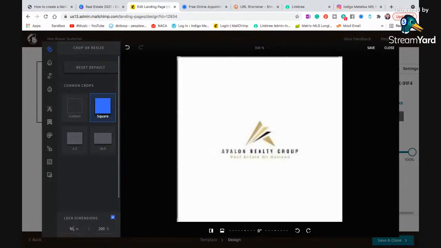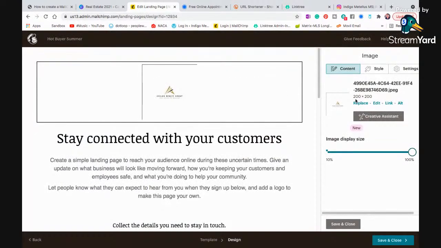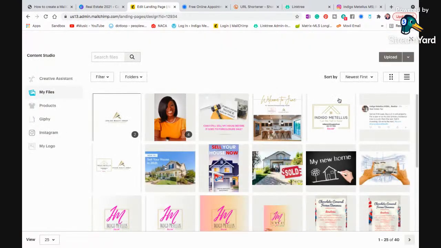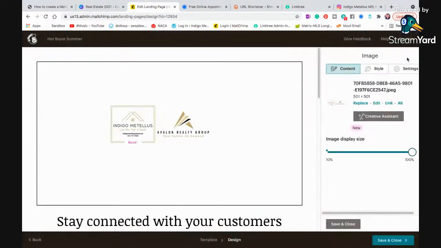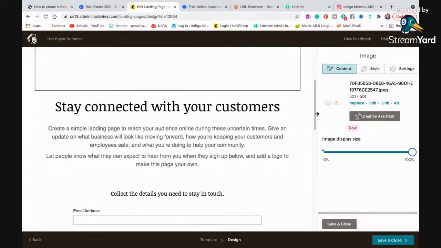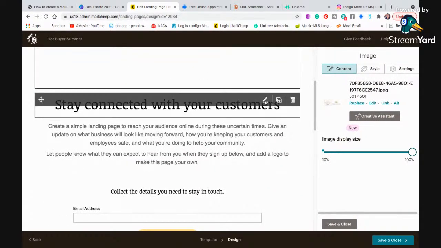Okay, now it won't let me. Usually you're able to change it to what you need to change it to, but okay, let's see if I can do it now to unlock it. Okay, no. Usually it will let you change it, but for whatever reason, it is tripping. So we're going to go back and replace it, because that's just not going to work for us. So I'm going to use this one for right now. Okay, there we go. So now I've got the logo on the top.